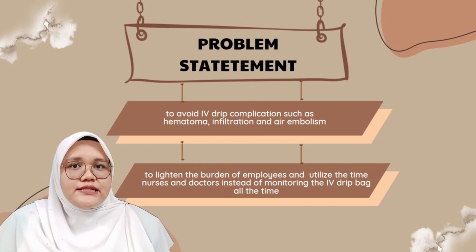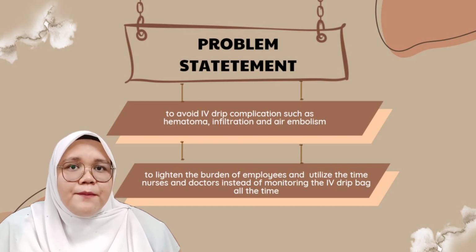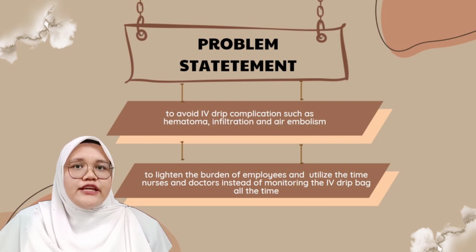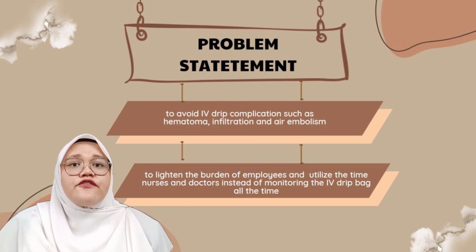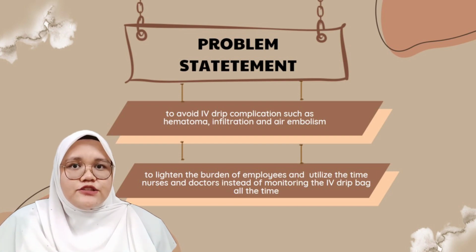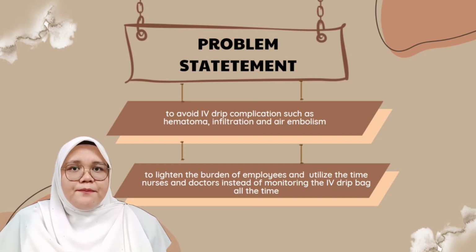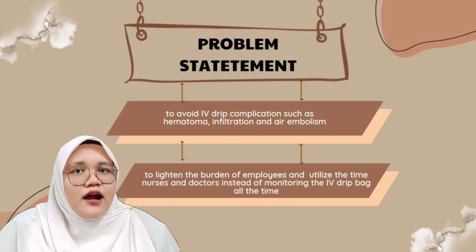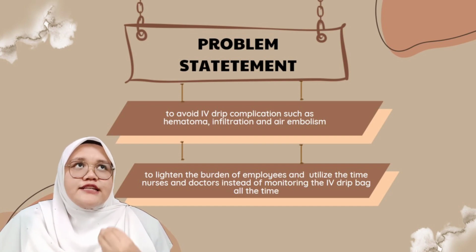An air embolism, also called a gas embolism, occurs when one or more air bubbles enter a vein or artery and block it. When an air bubble enters a vein, it is called a venous air embolism. When an air bubble enters an artery, it is called an arterial air embolism. These air bubbles can travel to your brain, heart, or lungs and cause a heart attack, stroke, or respiratory failure.